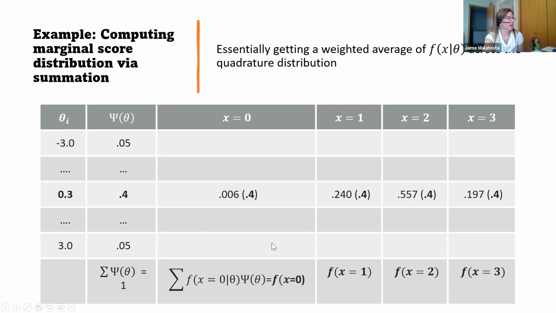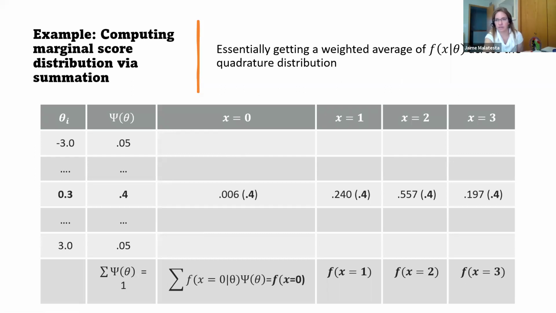So what you would essentially do is have all of your thetas. For this example, say we specify the theta distribution to go from -3 to +3. You would have the weights associated with each theta estimate, and those weights would sum to 1. And what you would do is multiply by the weight. In this case, the only value I have here is the weight of 0.4 for this candidate. You would multiply their probability of getting a score of 0 times their weight, and you would do that for every theta estimate.